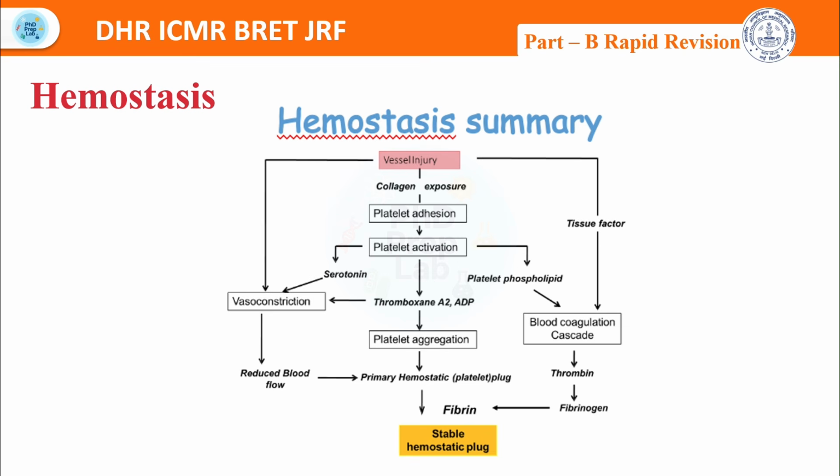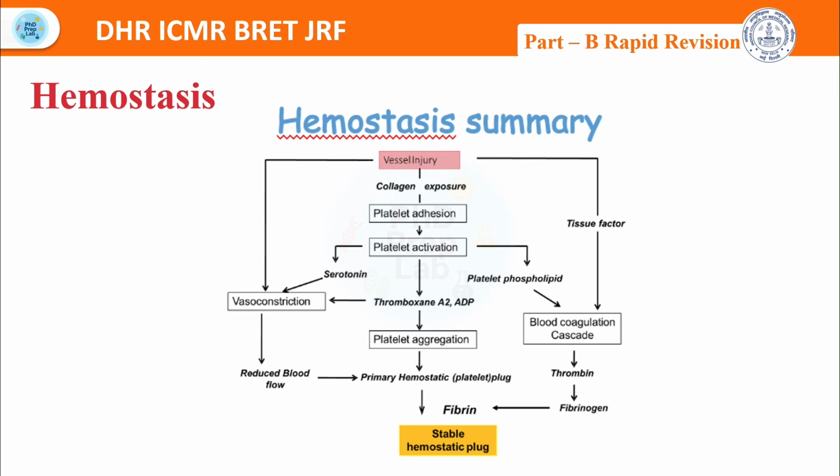First, after any kind of injury, the blood vessels constrict. So it undergoes vasoconstriction, where you see reduced blood flow, mainly maintained by endothelin, serotonin, and neural reflexes. Then you have the platelet plug formation, which is the primary hemostasis, wherein the platelets adhere to the exposed collagen at the site of injury, and the platelets become activated and release chemicals like ADP and thromboxane A2. ADP and thromboxane A2 are important to remember.